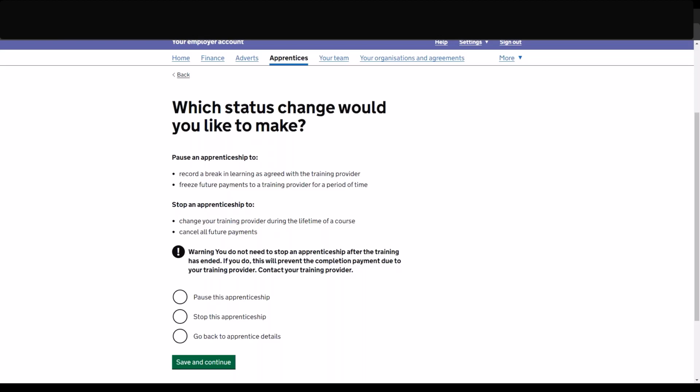Another option is to stop this apprenticeship, and this is used if the apprentice is no longer on the apprenticeship and they want to permanently stop payments to you. If they're stopping an apprenticeship, they will need to ensure the date that they apply for the stop is the month after they're responsible for making payments to you. They also do not need to stop apprenticeships if they are completing. As we know, this can have an effect on payments that are made to you once they do complete. This completion status should show on the record automatically once the payment has been made to you, so they should not be stopped. So just for this initial journey, we're going to tick pause this apprenticeship and then click save and continue.